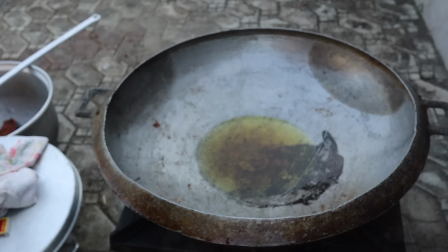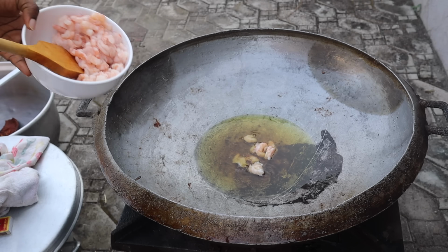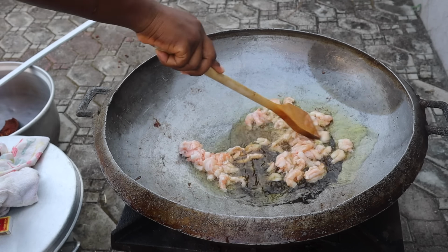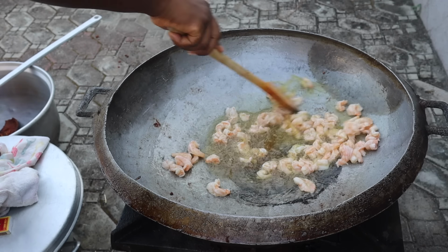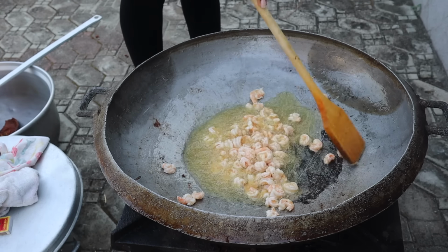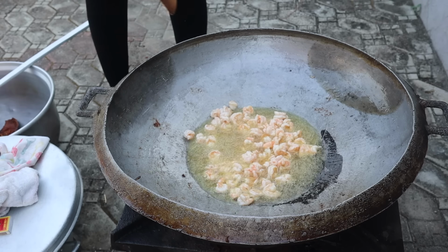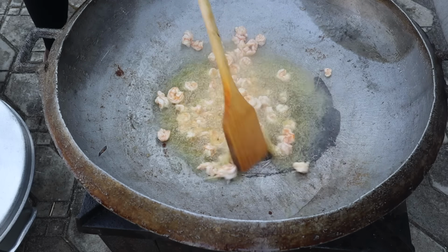Now that I'm done frying the turkey, I've reduced the oil in the pan and I have just a little. So I'm adding my prawns, and I'm doing that first because I'm going to take it out. You don't want the prawns to overcook, and you want to do it at this moment, the first thing, so that the prawn will add its flavor to the oil. And I just made sure I fried it till all the juices that the prawn has released dried up. So that's what you're going to do, and that doesn't take up to 5 minutes.